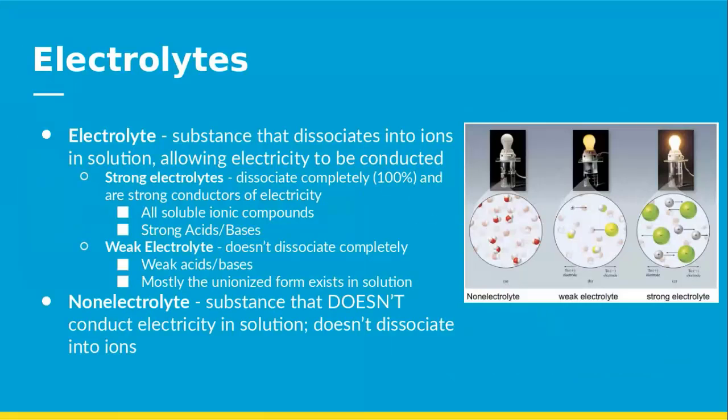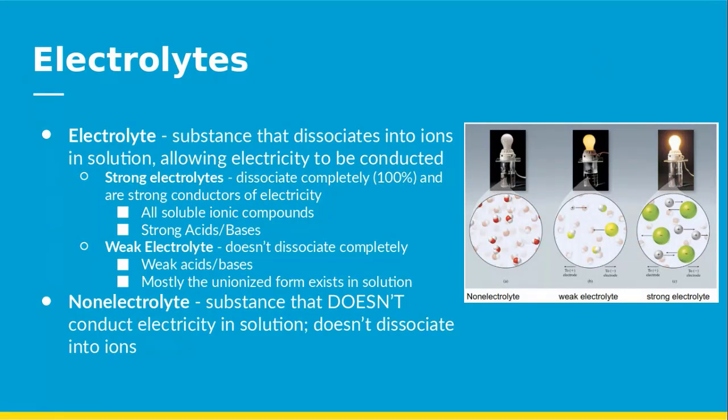Okay. So next, talking about electrolytes. An electrolyte is basically any kind of substance that, when you put it into a solution, will break apart into ions. This allows water to conduct electricity. Because they're ions, the current that's sent through water is able to use these ions to travel through the water to wherever it needs to go.